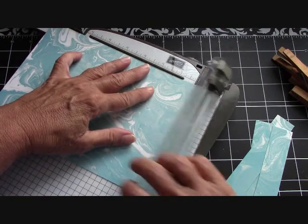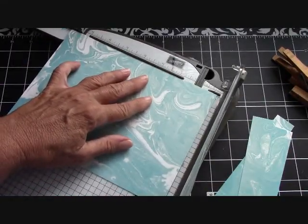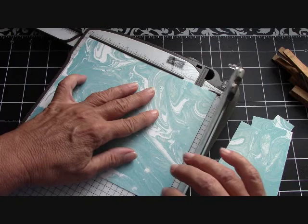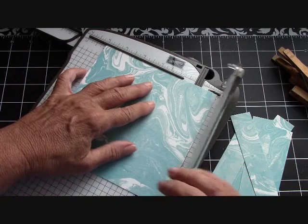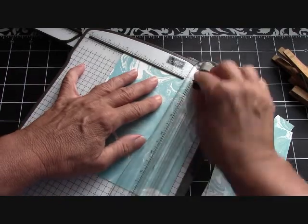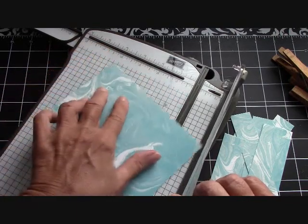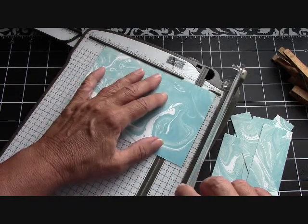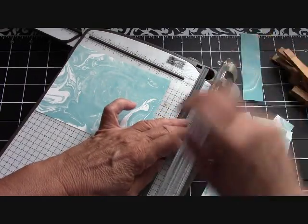We're going to do all this on camera. 4. 5. 6, and 2 more, 7, and 8. Now watch what I do with my paper. Just turn it 90 degrees, okay? And then you want to make 1 1-inch cut. This will give you a 1 by 4 inch. Put that one to the side, separate.